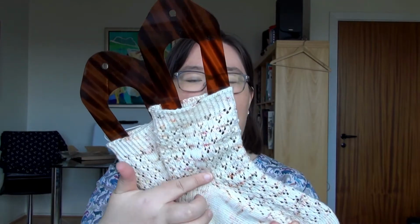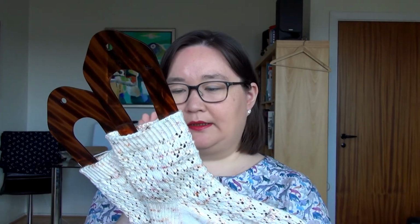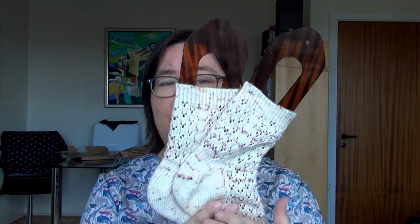I also modified it by knitting the lace pattern on the back. The original is just a plain back. I was going to go for that look, but I just decided not to. Would I have liked it just as much if it was a plain back? Yeah, probably. But that's not the way I went. So these are all my, I think it's like 260 meters for Stash Dash. Yeah. Did I mention that I've already declared 15k?